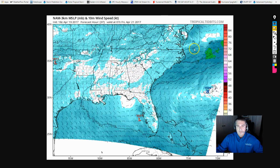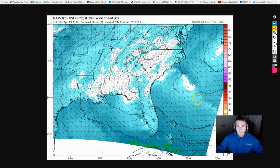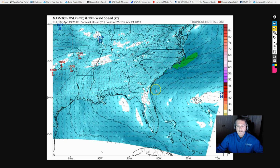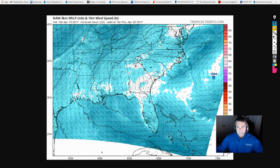And then here we go with the winds. So we'll start this one over as well. It's Saturday morning, and then we start now. You can see the wind barbs lining up from the south, southwest, and then increasing in time as we get into Saturday morning. So that's kind of what to expect.